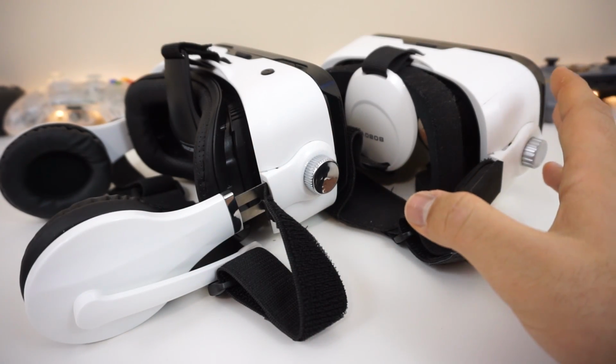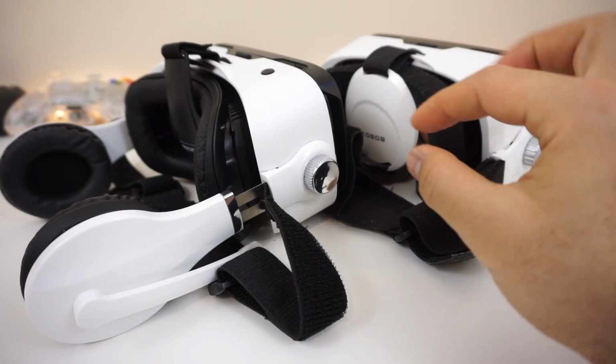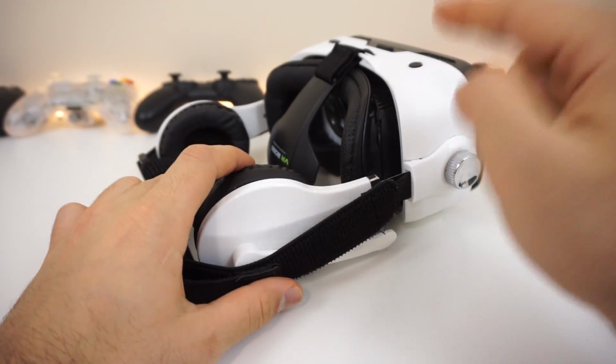Again, they're pretty much the same, and yes, they have fixed the old model. They have added faux leather and the retractable springy headphone jack. But anyways, let's get into the modification that I have done for this headset.